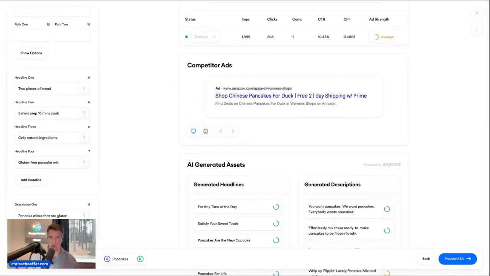Then scrolling a little further, here's a gut check on what the competitors are saying. There could be a list of multiple competitors I could flip through. There's only one example here, but this is a great way to make sure that you're not missing the field completely on what the tone of the other competitors is. What are they saying? Are you copying basically everything everyone else is saying? Maybe you need something more unique. And this is a great way to check that.